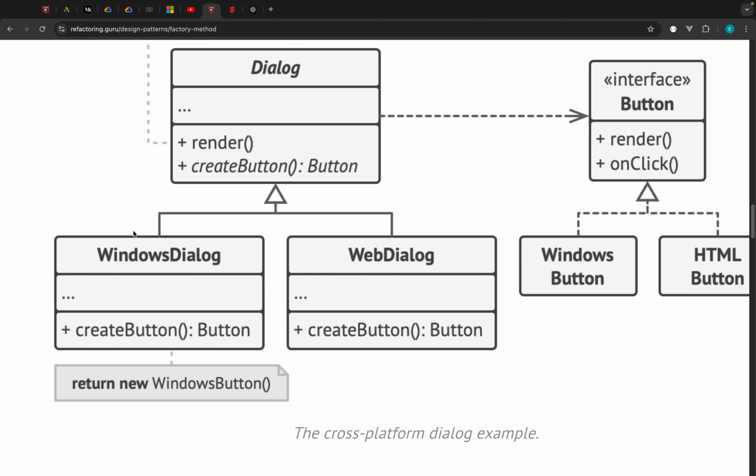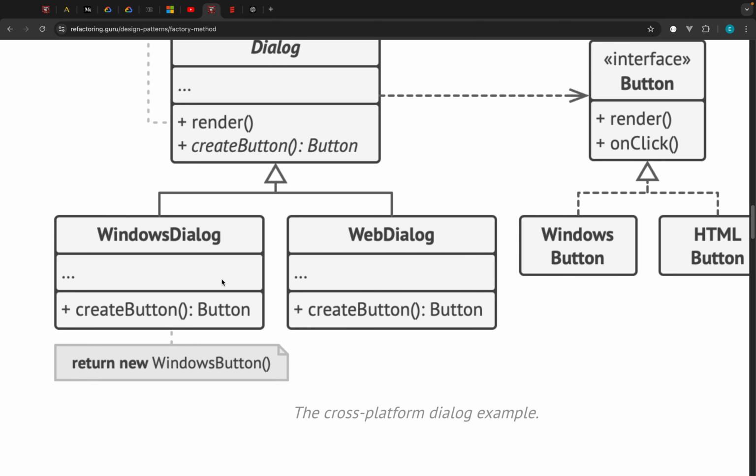So we have a createButton method that returns the abstract button, this button interface, and we have the same method signature in the subclasses or implementing classes if this is an interface.